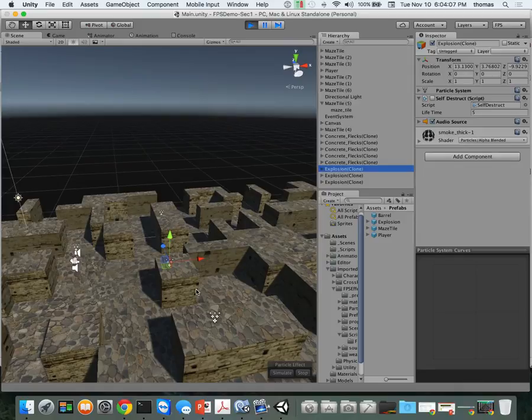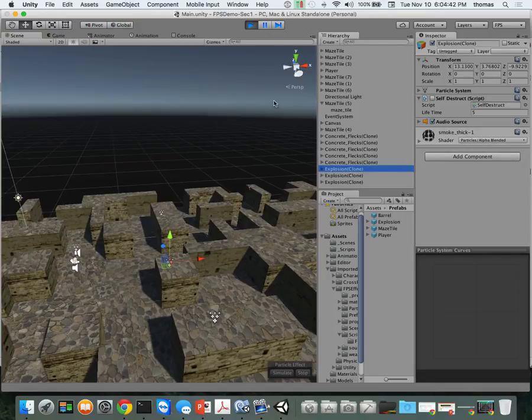Okay. Well, the good thing about this is, if I want to get rid of my explosions, I have to somehow clean them up. Like for example, I'm always going to have at least 5 of these flecks in play, right? So when I hit the stone, I'm going to have 5 flecks. If I didn't put a limit, if I just instantiated the flecks, just like I'm doing now, they would just hang out forever, right? And I would have to clean them up somehow. Like maybe after some delta time, I would have to put a self-destruct script so they would go away and wouldn't just hang out like that.